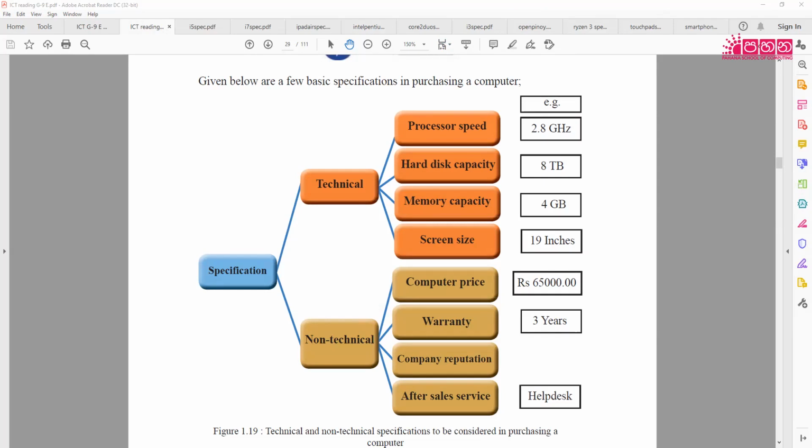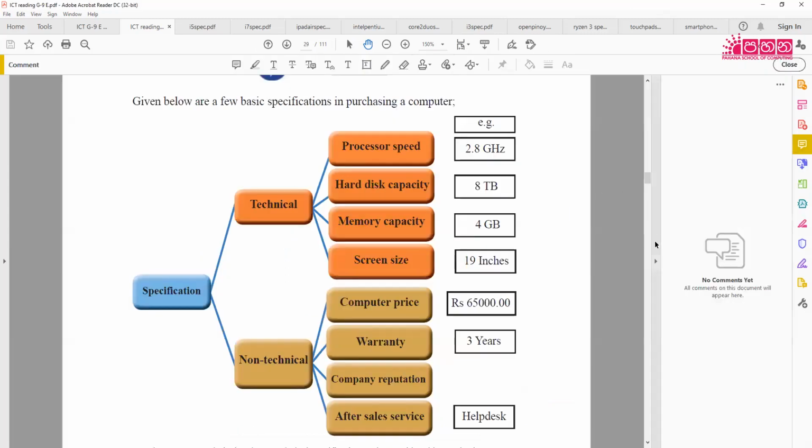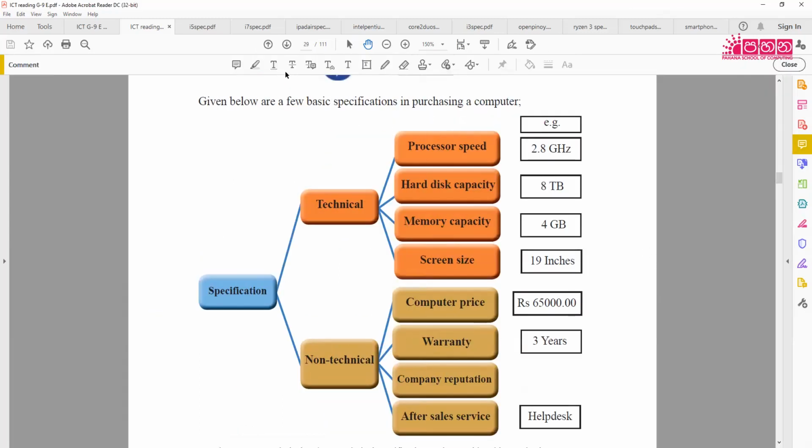Okay, monitor technology, good one, good point. Let's write those down so that we can make use of this. Monitor technology, yes, good one. Monitor technology, whether it's a CRT, LCD, or LED. Oh, it matters, yes, good point.